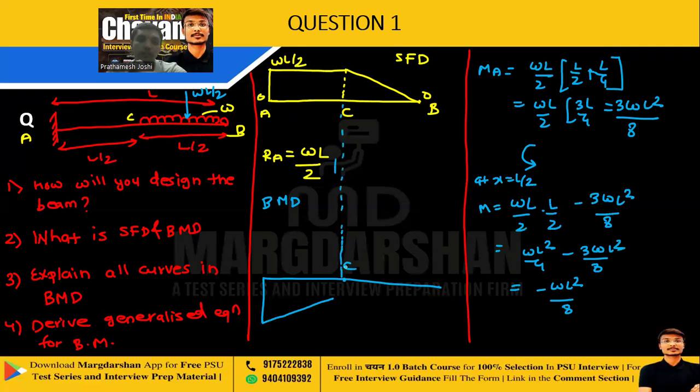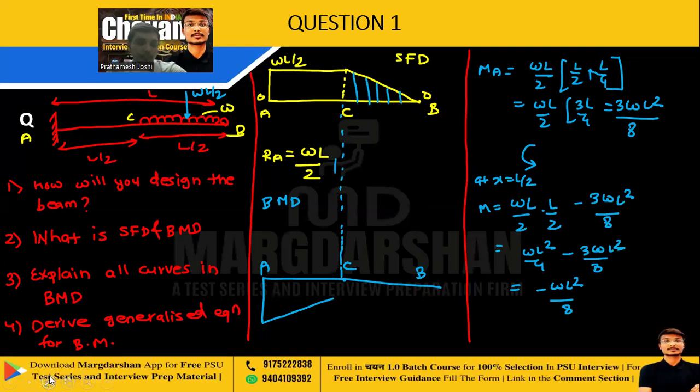Here is C. This is B here. A. Now for C to B, it will move parabolically because the SFD is linear. Now here I will show you a short trick. See how this is varying fast then slow. See here are large values and here are small. Okay, see, fast to slow, fast to slow.